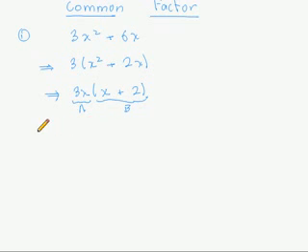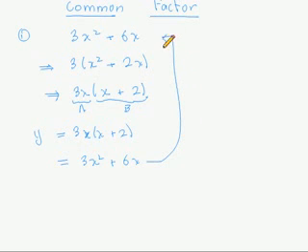Just to show that that's all worked, let's look at if this equals 3x times x plus 2. Let's expand that out. This equals 3x squared plus 6x, expanding that out, and that's the same as where we started. That's the first common factor example that I want to give you. Example 1. Let's look at the second example.